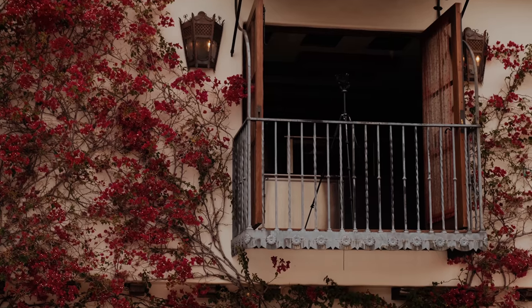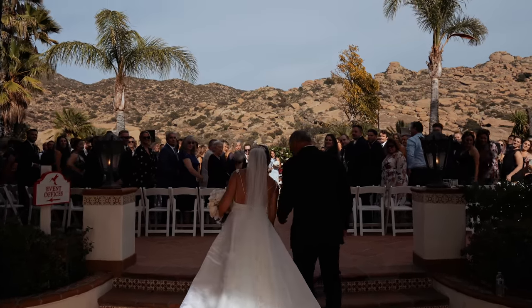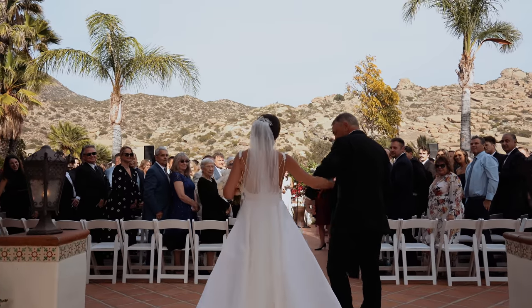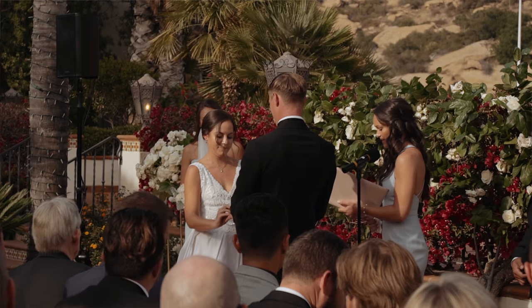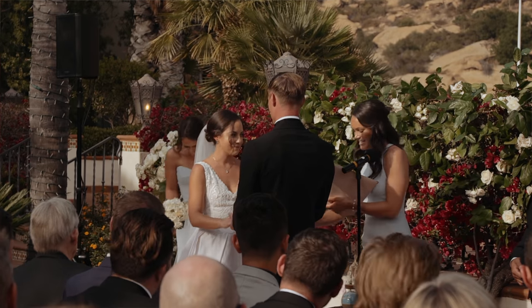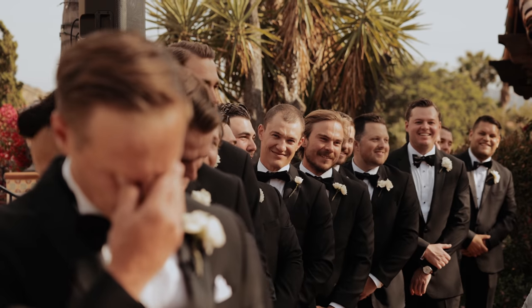Everything's gonna be in frame, in focus. I'm stopped way down because it's super bright out. I typically like to follow the bride in on the gimbal, and I think I do wanna do that. We're gonna have the 24 to 70 locked down on the bride's face for vows. And the important thing with the groom is his reaction, because they have not done a first look, and then also his vows.